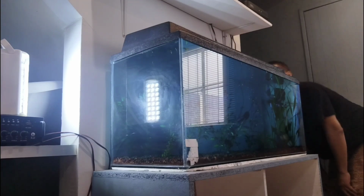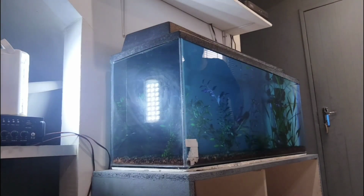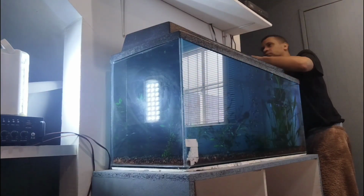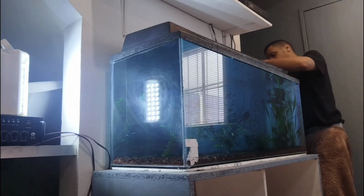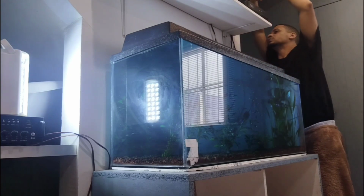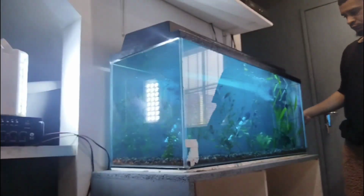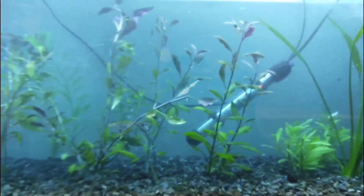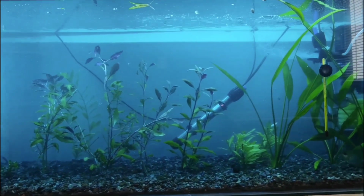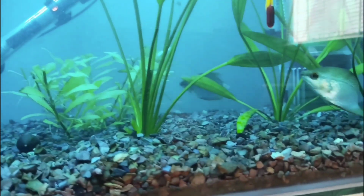So at the moment I'm just checking if both water heaters are working. The reason I put the light off in the fish tank is to see that both of the heaters are operational. There are 2 ways you can do this. Obviously it's the light that shows on there, and then as well as the bottom of the heater that gets quite reddish. As you can see, good to go.